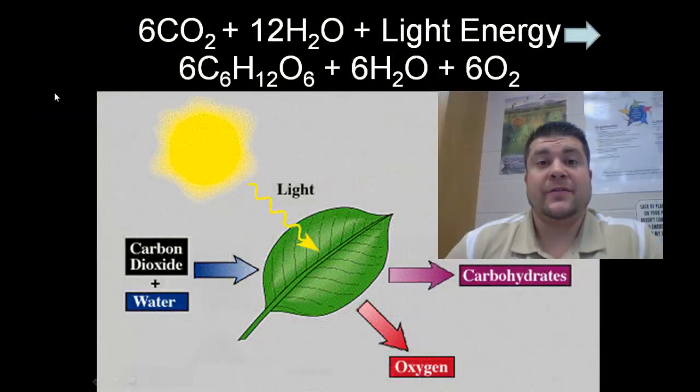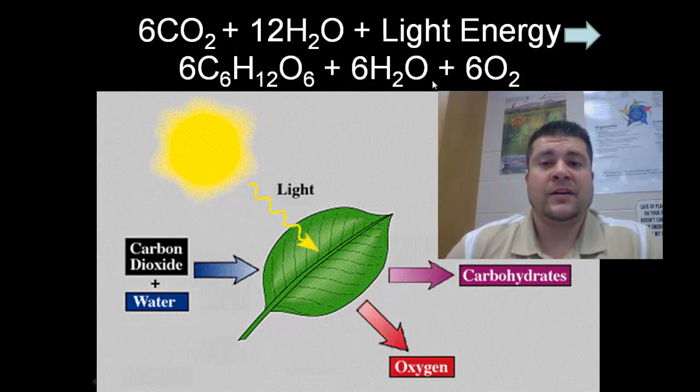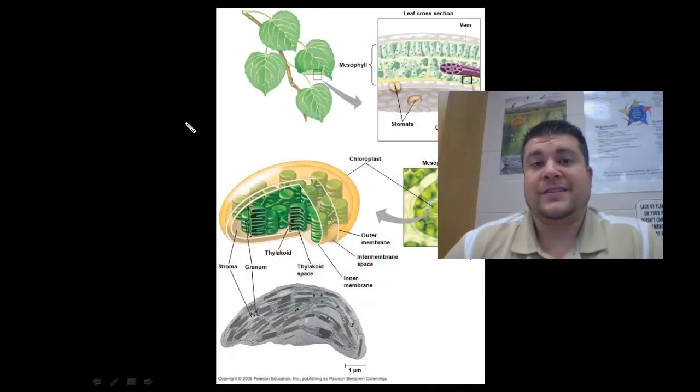The basic formula for photosynthesis is quite simple. We have carbon dioxide going into the cell, water going into the cell, and light. All the things that a plant needs to survive. And then we get out of that carbon-based organic molecules like carbohydrates, we get water, and we get oxygen that we breathe in. So here's the light energy hitting a leaf with carbon dioxide and water moving in, and we get out carbohydrates and oxygen.